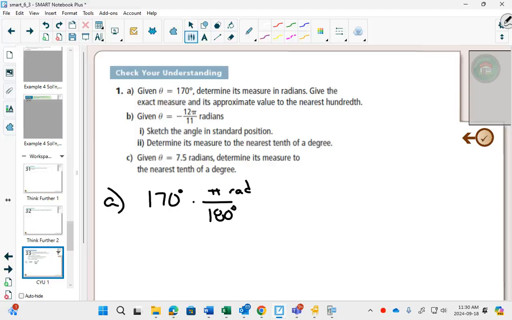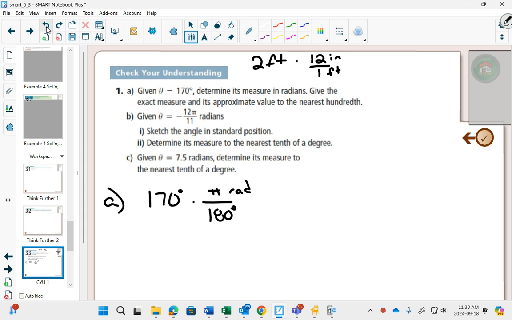You've done this before with feet and inches, okay? For example, if I ask you, how many inches is 2 feet? Do you know how to change it? How many inches is 2 feet? 24. What did you do? You multiplied by 12. So you knew you had 2 feet, you multiplied by 12, but what you didn't actually have in your head is this fraction, 12 over 1. And 12 inches is equal to 1 foot, so it's equal to 1.